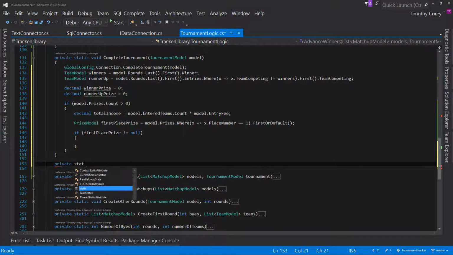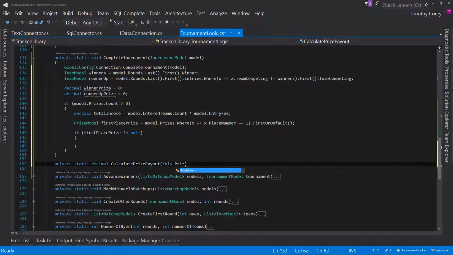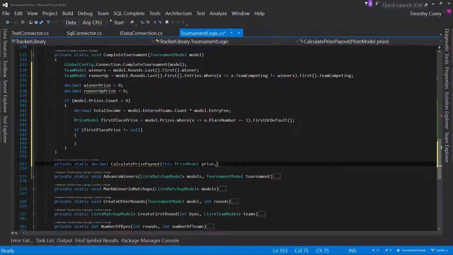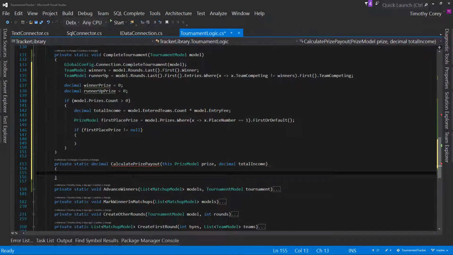Private static decimal, and we'll say CalculatePrizePayout. This prize model, let's call it prize, and we'll pass in also total income. That way we know if it's a percentage, here's how much they get back.